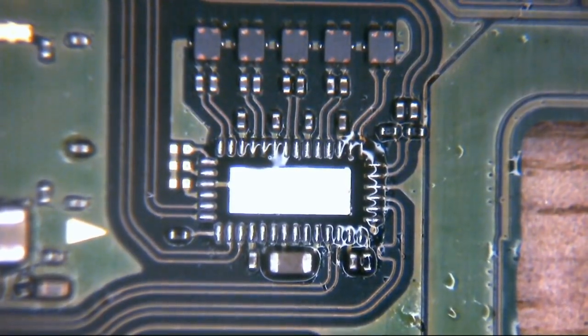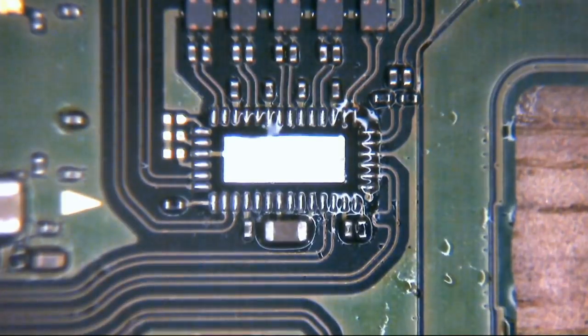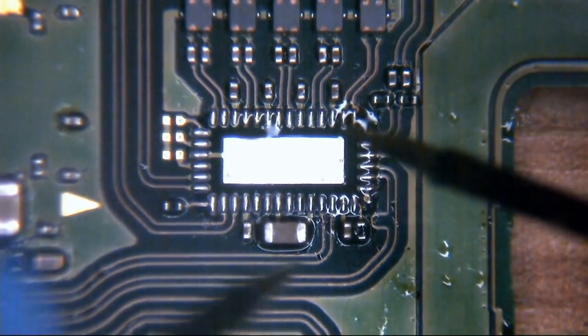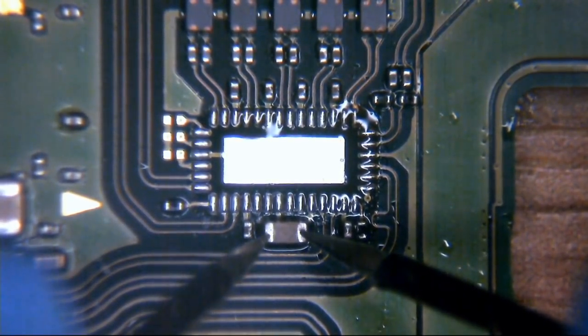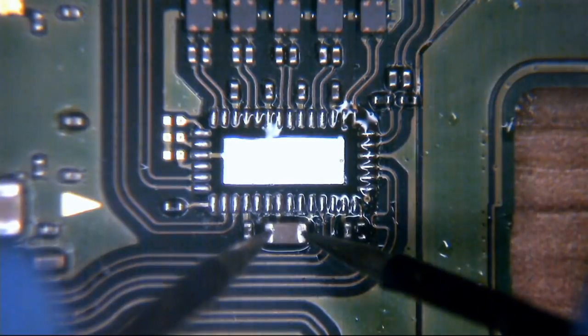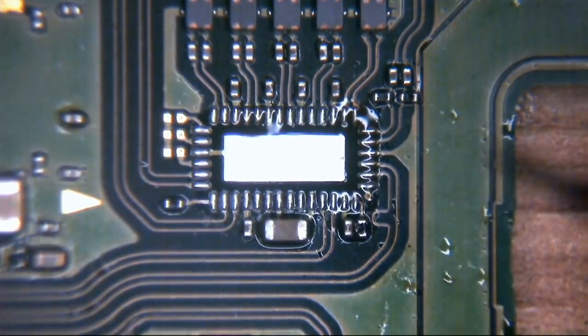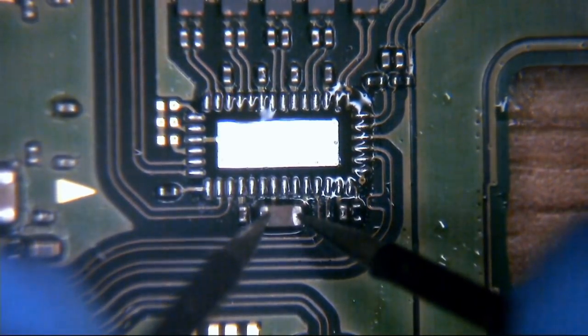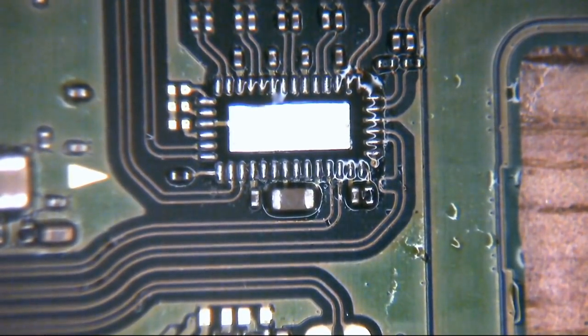So what happens now when we try to measure continuity across that capacitor at the bottom there? Well, let's take a look and see. We have one lead on one side, one lead on the other. It doesn't matter which is which. And you can hear there we have OL, open line, on the multimeter screen. We can't hear any beeping at all from the multimeter, which means that there is no continuity anymore across this capacitor. We have relieved the short across that capacitor.